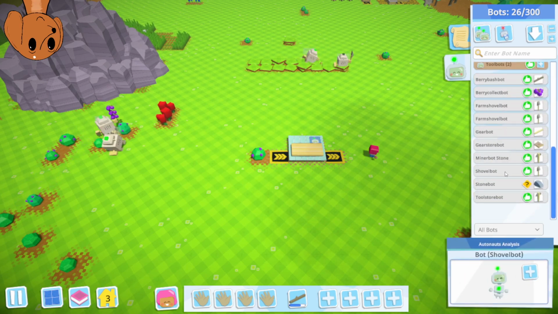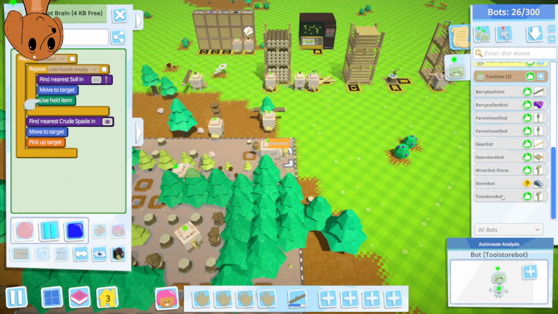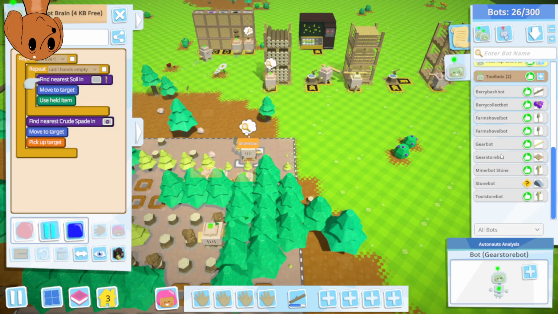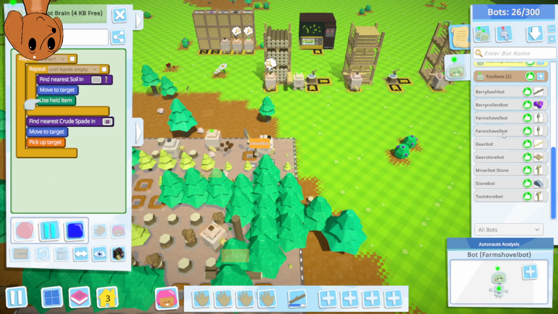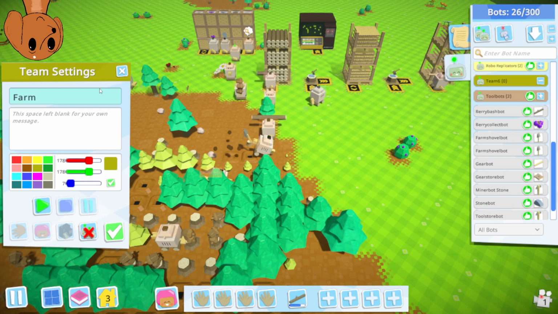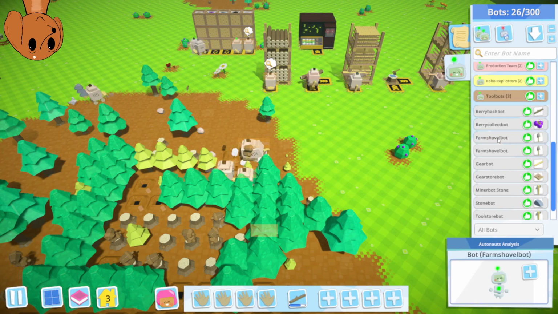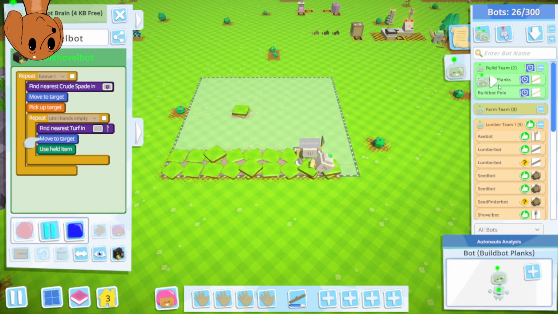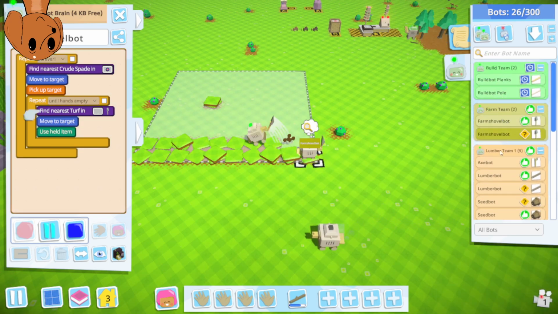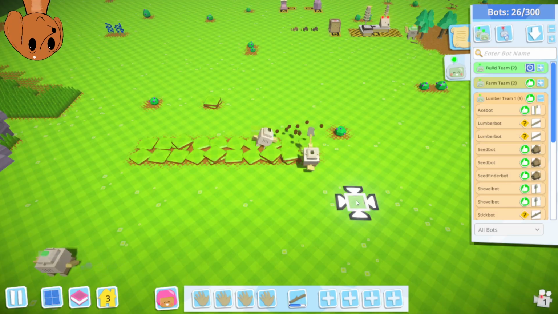All right, I need to jam some more of you into where you belong, up in the lumber team. Nope. Tool store bot, miner stone bot, gear store bot, gear bot, farm shovel bot. I'm going to make a sixth team as the farm team, and farm shovel bot is going to go in here, so is the other farm shovel bot. That's all they're going to do for now.